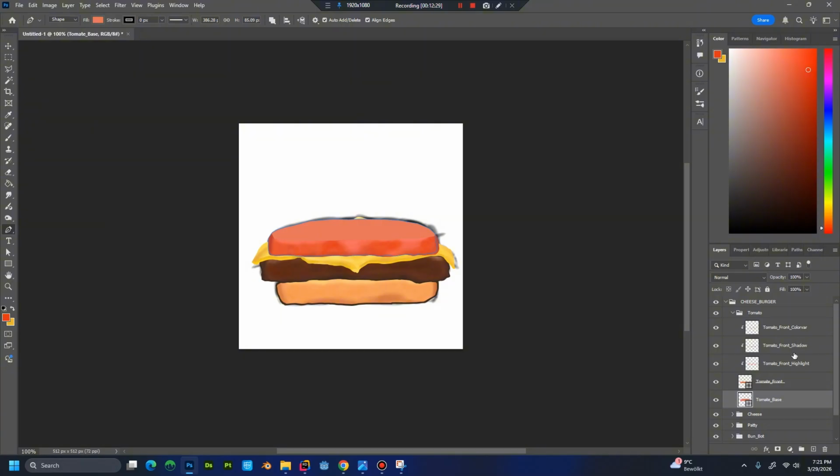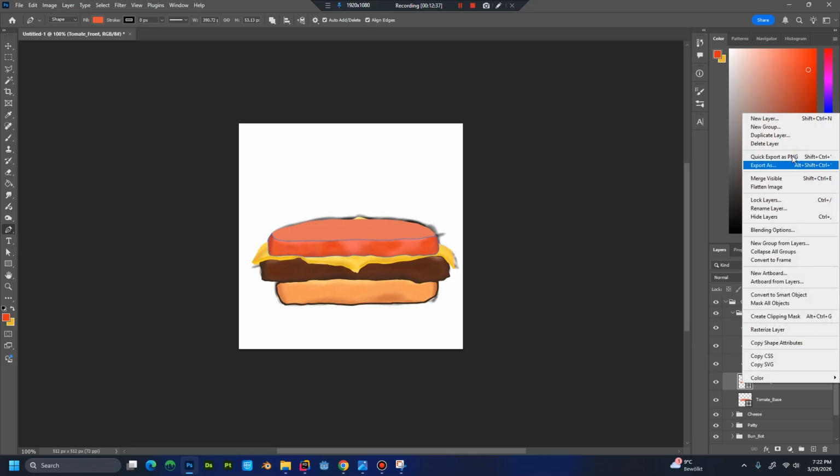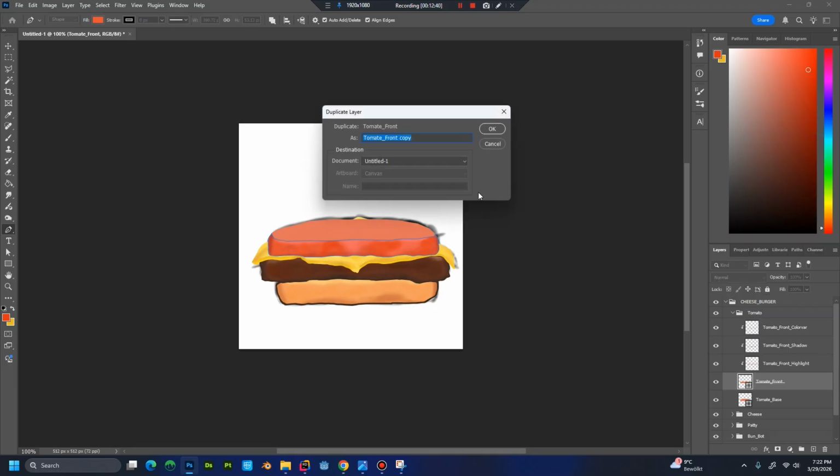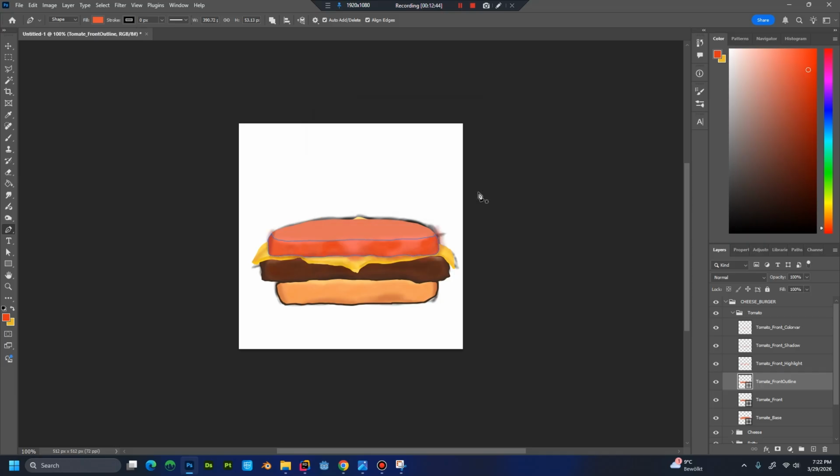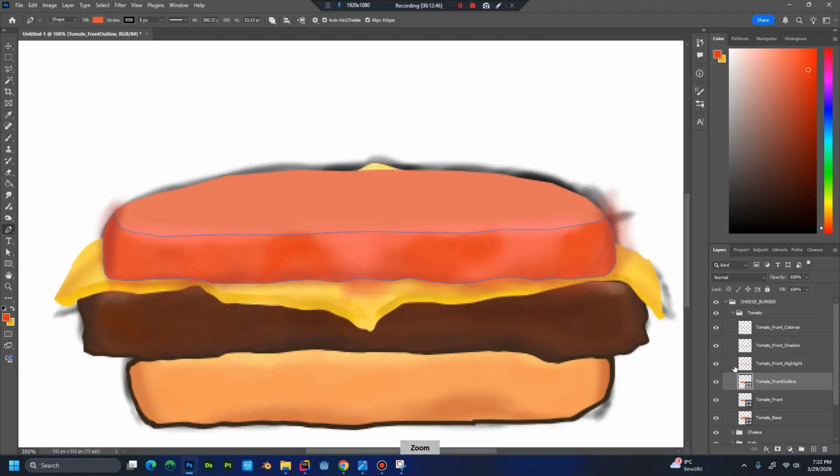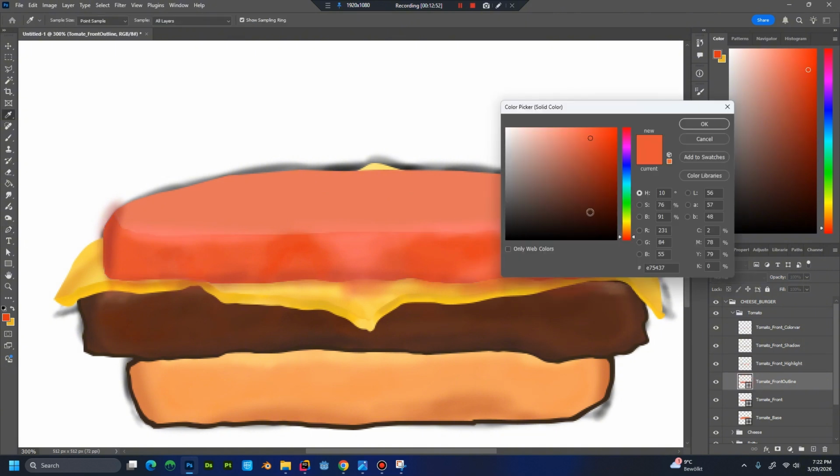Actually, what I'm going to do is I will just duplicate the front layer. Let's say tomato front outline, and change the color of the sky to this.